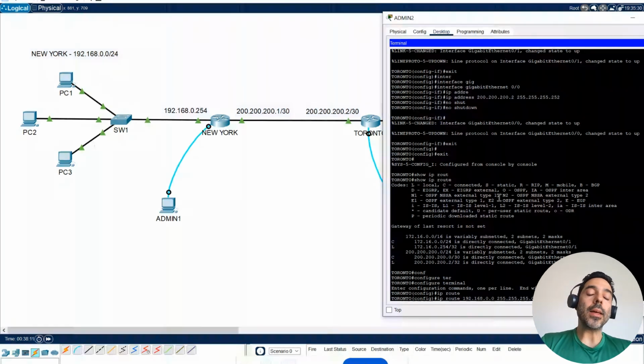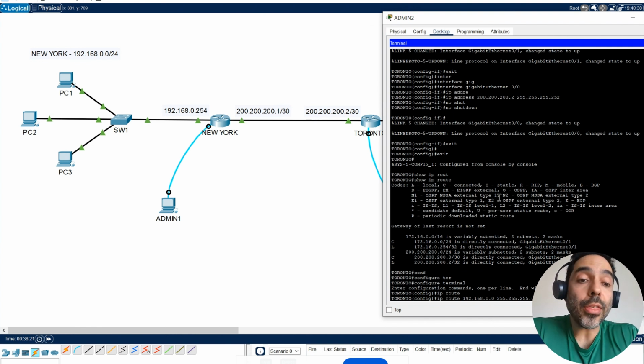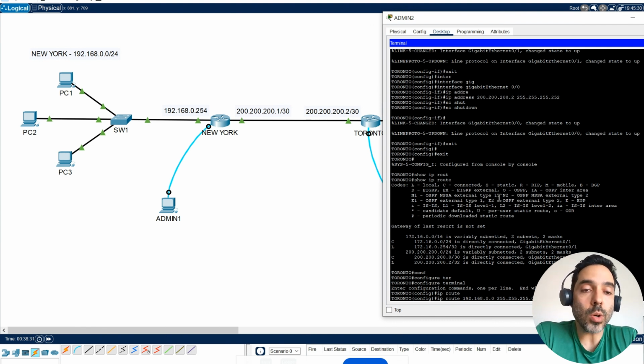And here we need to ask, what would be the path for my Toronto router to be able to reach the 192.168.0.0 network? In this case, it needs to be the next hop.